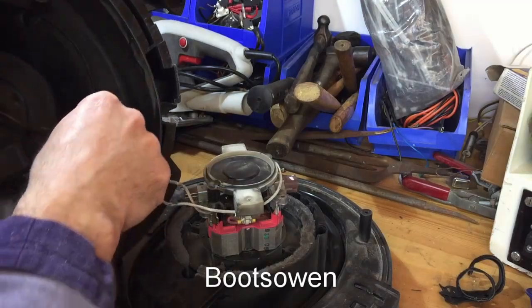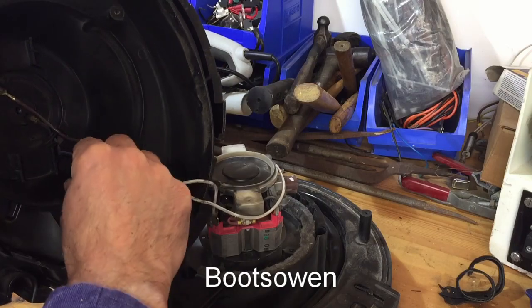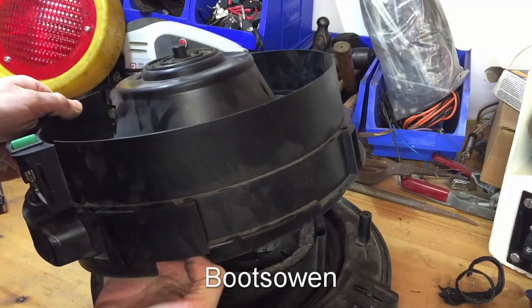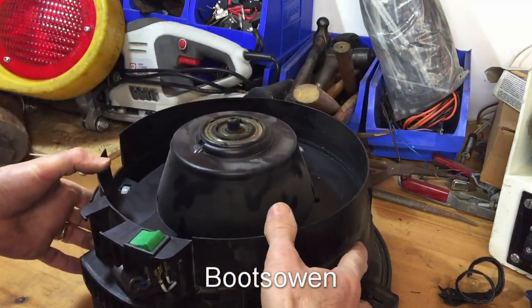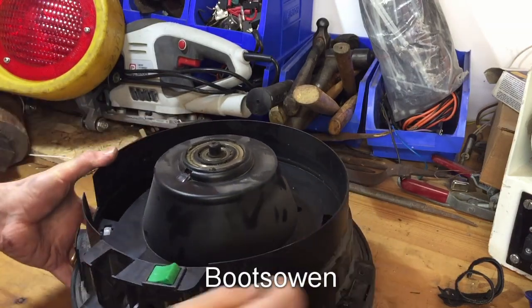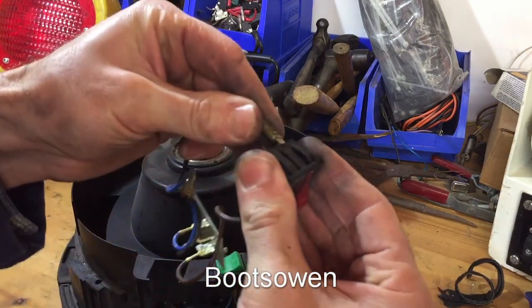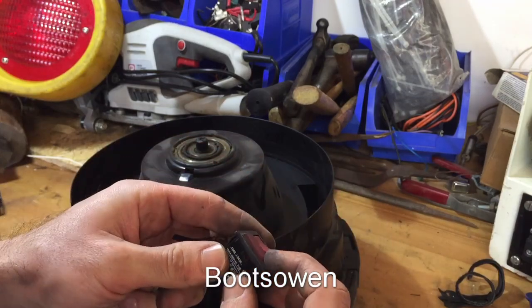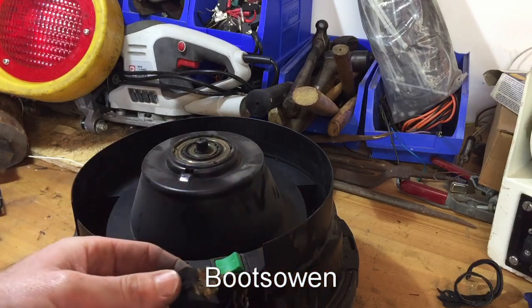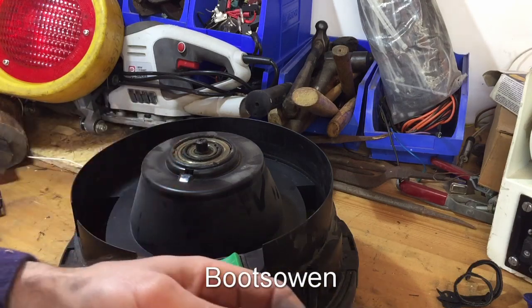There are a couple of spaces underneath here for the wires to sit in, so let's get them into position — there are little grooves they can sit in. I think it just sits in place like this and I don't believe I've forgotten anything. We could just make a plate, or take the cables off and push this switch back in, but that might be confusing. The other option would be to wire it through to a light so you can tell when it's on, but in theory you'll know when it's on because it will make noise. So let's just leave that aside for now.